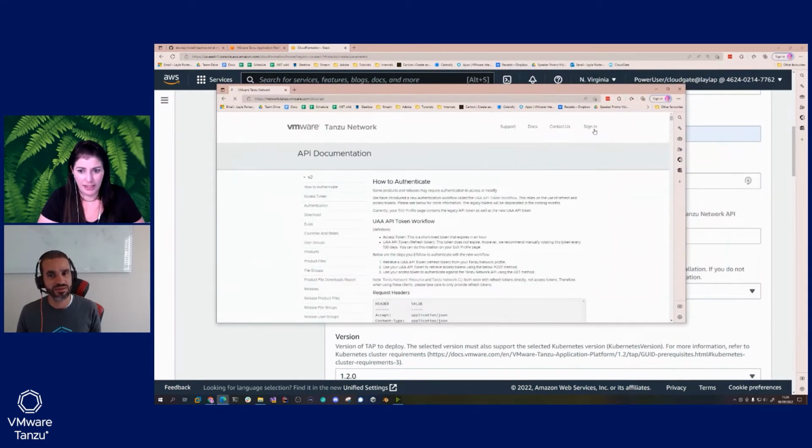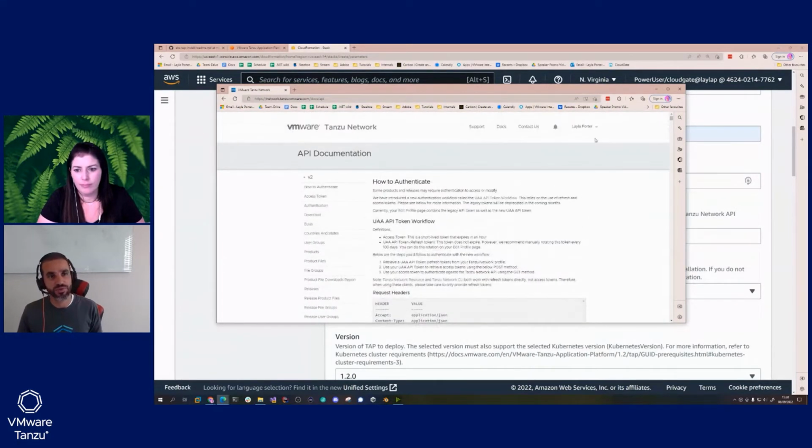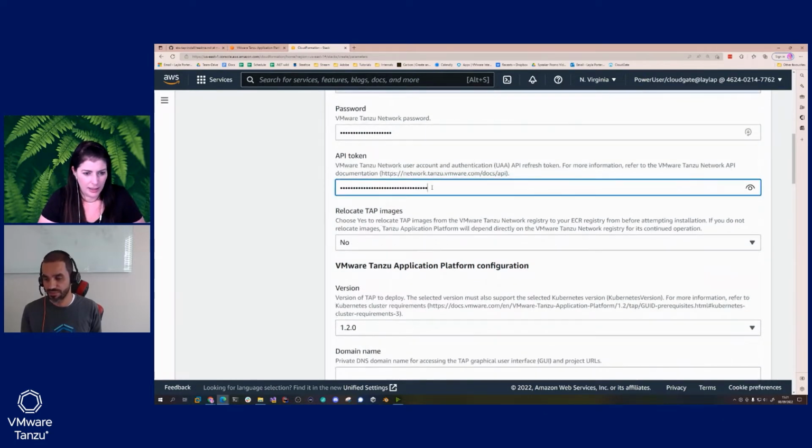Now I'll need to sign in, right? Yes. I'm in. Okay. And then under username, there should be an edit profile. UAA API token. Is that what we want? Yes. That is what we want. Yes. I have one. And it all should have -r at the end. It does. Perfect. Awesome. All right. We are going to choose.